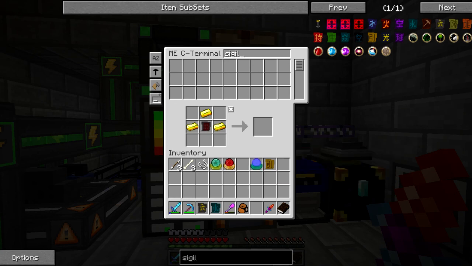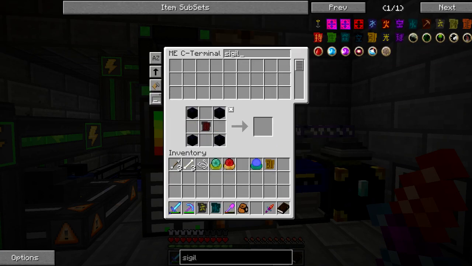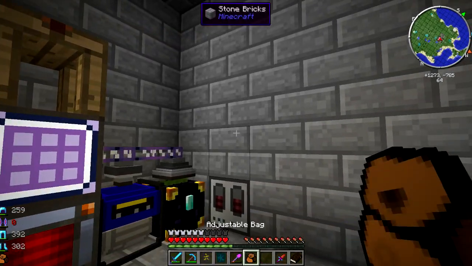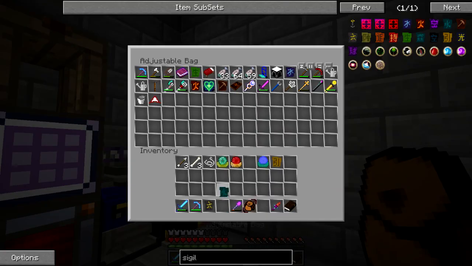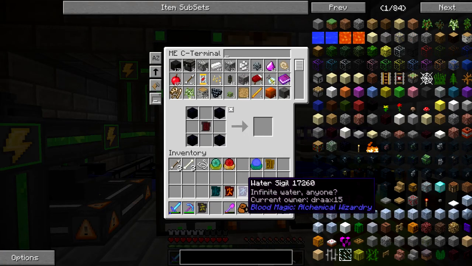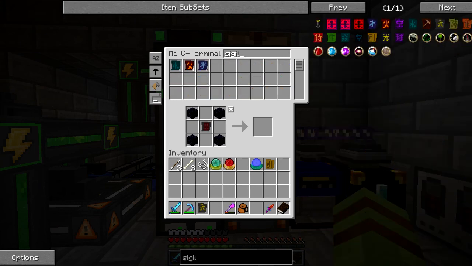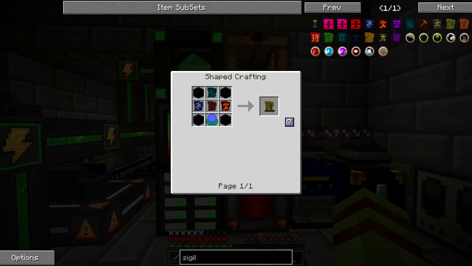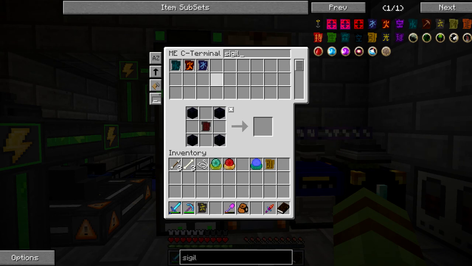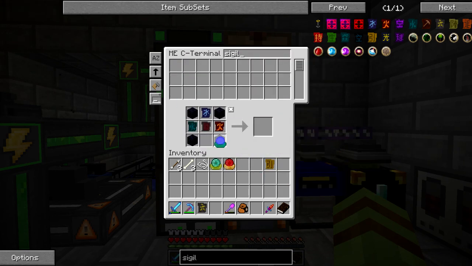And then we'll want the sigil of elemental affinity. And those will all actually be in my bag. So I got the air one, I got the fire one, and I got the water one. So now, if I put all those in there, we'll go back to the sigil of elemental affinity. One there, one there, one there. And then one of you.